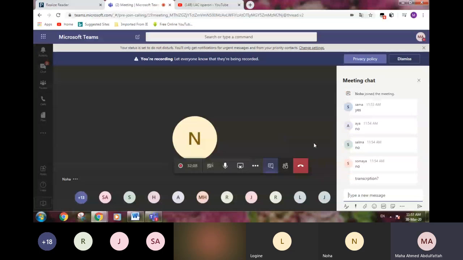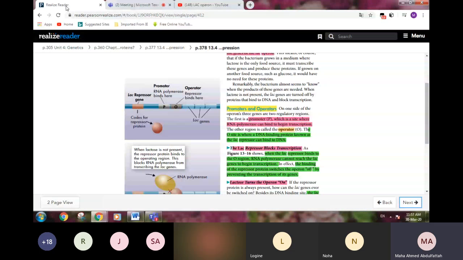Yes, it's transcription. Why, girls? You didn't study these lessons? It is one of the basics to know transcription. It means that a segment of the DNA is used to make a fragment of messenger RNA carrying its instructions for the formation of some proteins. This is transcription. So let's return back. Okay, you will have a quiz, inshallah, next Sunday on chapter 13, girls.